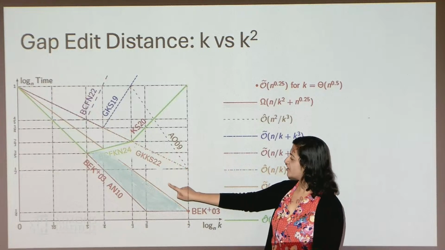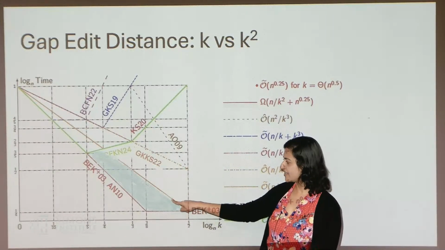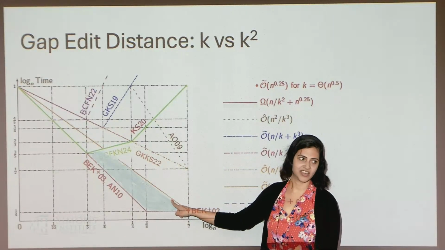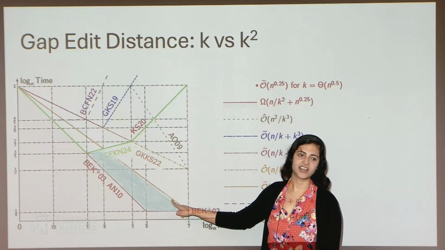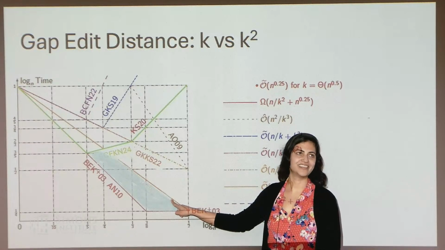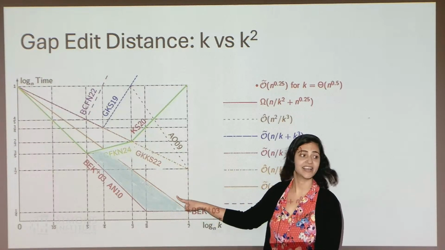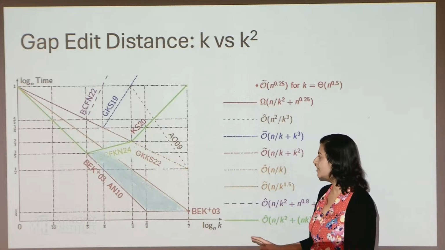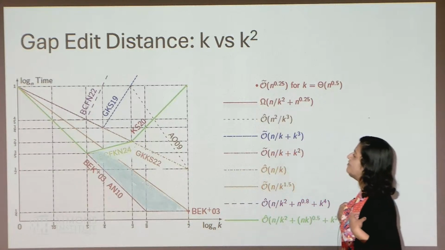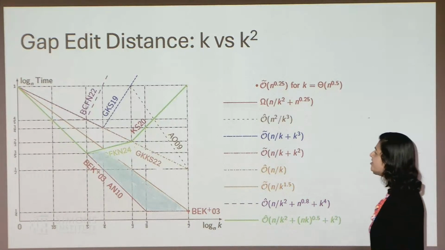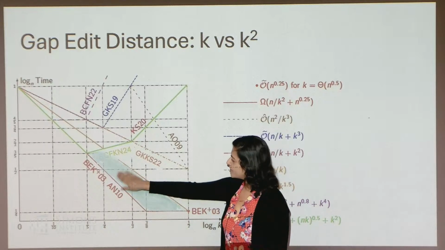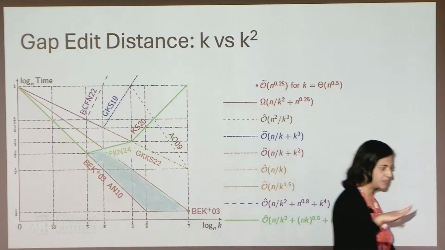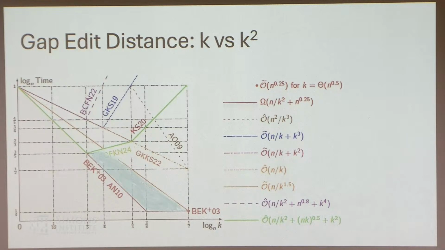Okay, so for all of these results, except for this one, the query complexity and time complexity match. For this one, query complexity does match with time complexity if you're considering k versus k squared or k versus k to the 1.5. But if you want to consider k versus less than k to the 1.5, actually there is still a gap, and that's an open question here. So we do show a query complexity upper and lower bound for non-adaptive, but there are still some open questions if you're thinking about time complexity. And we do not know, even using query complexity, whether we can resolve this. This blue region remains unresolved as of now.